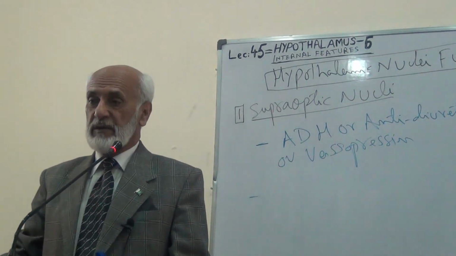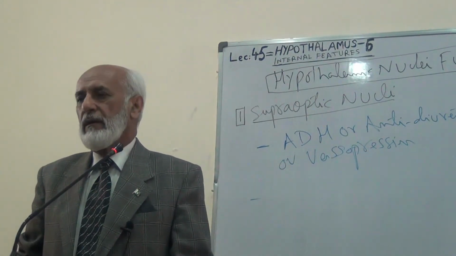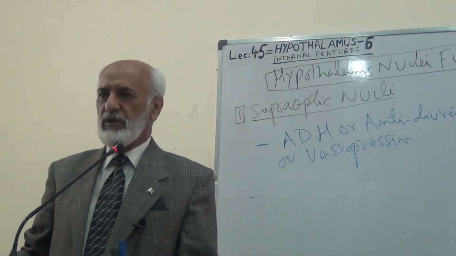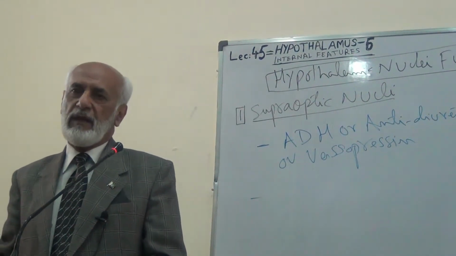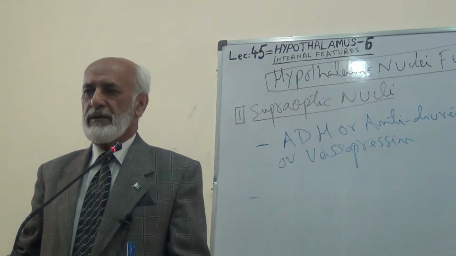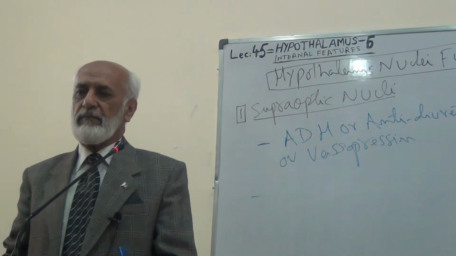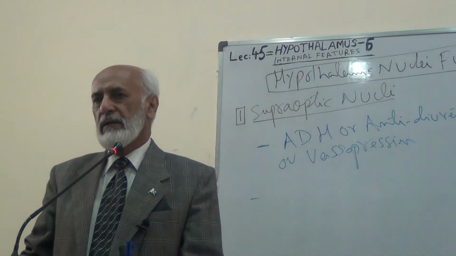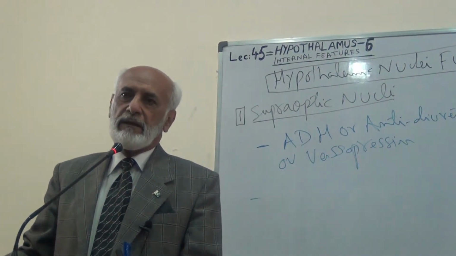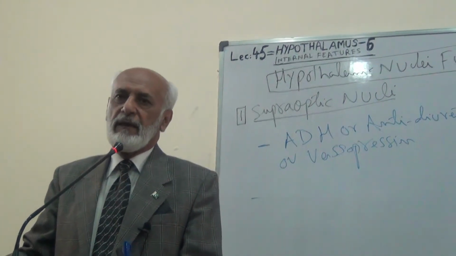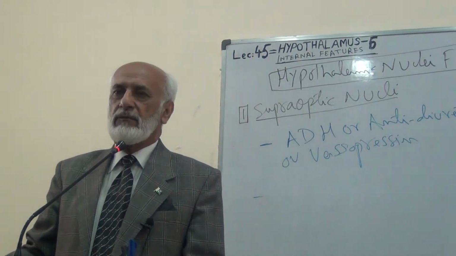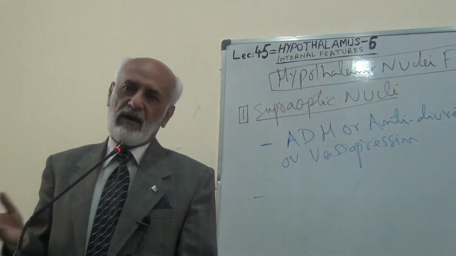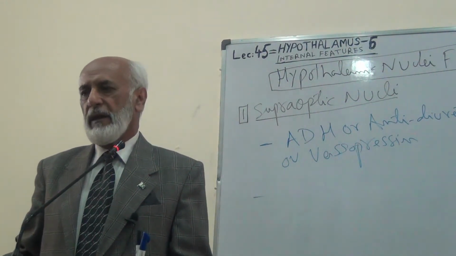These hormones, ADH, synthesized by the neurosecretory cells of the supraoptic nuclei of the hypothalamus, are transferred to the pars nervosa or neurohypophysis, posterior pituitary, through the axons of the hypothalamic hypophyseal nerve tract via the infundibulum. When these neurons reach the posterior lobe of the pituitary, they are stored in the Herring bodies. The Herring bodies lie close to the blood capillaries, and when the ADH is required, these hormones are released into the bloodstream and perform their functions.